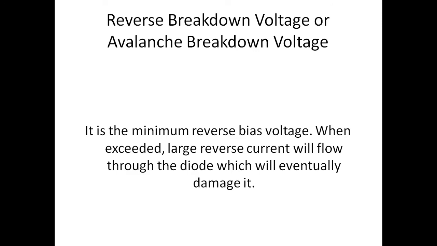No? Okay? So, ulitin natin, it is the minimum reverse bias voltage that when exceeded, a large reverse current will flow through the diode, which will eventually damage it. Okay? So, yung seatwork dito, i-solve ko na lang to sa next video. But yun lang yung kabuuan ng topic ng diodes, and sana may naintindihan kayo, from the basic materials, from extrinsic semiconductors, from P type to N type pinagsama natin, naging PN junction, and then the concept behind it, kung paano nag-ooperate si diode, paano ba nag-flow yung current across the diode, ano ba yung specific potential na i-apply ko sa diode para mag-flow yung current across it.